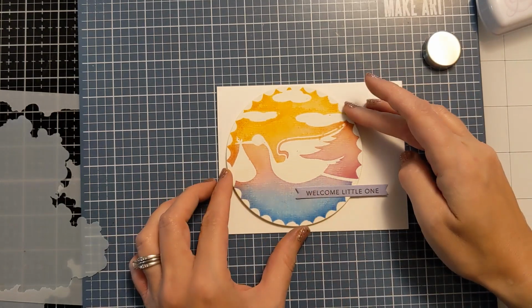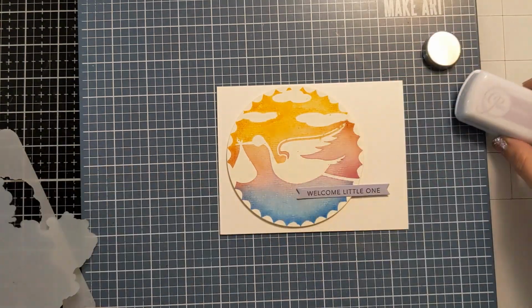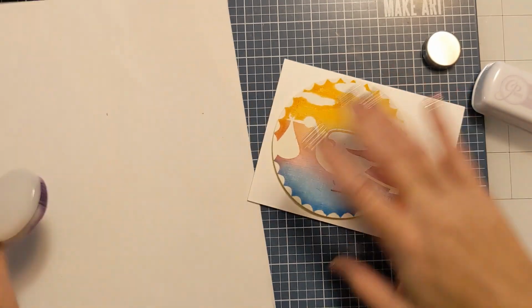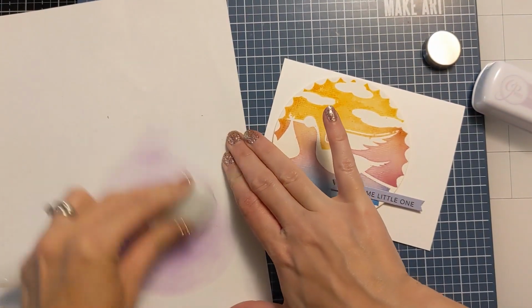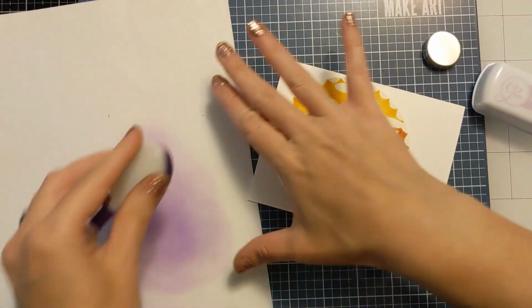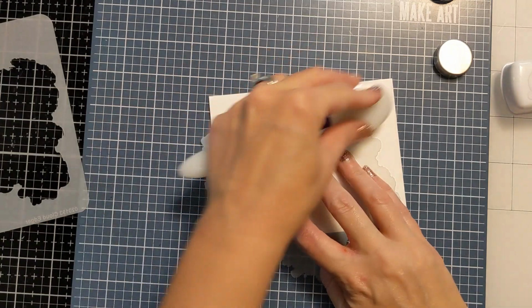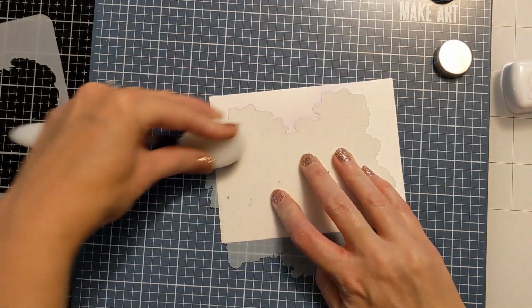Now here I have just a regular card base. It's 110-pound Neenah Classic Crest Solar White, and I have this little welcome little one that is a sentiment strip from Tailored Expressions, and I'm trying to get this residual ink off of my blending brush. I wanted it to be really subtle. I didn't want it to be too bright purple, so I was getting that extra ink off.